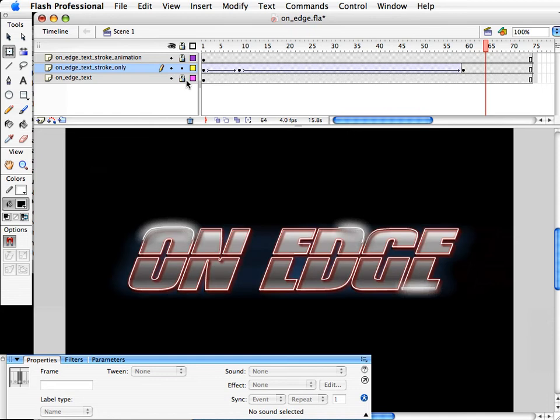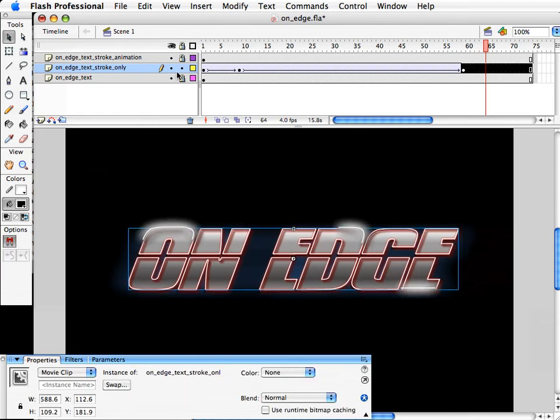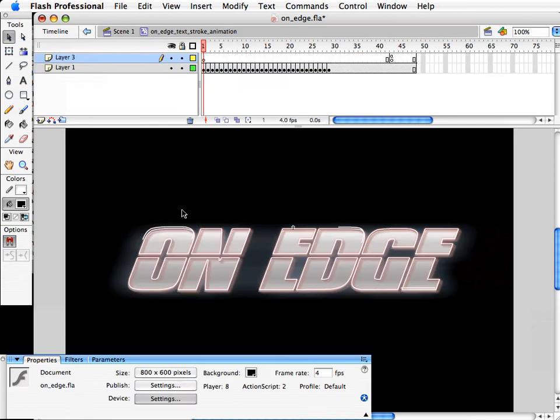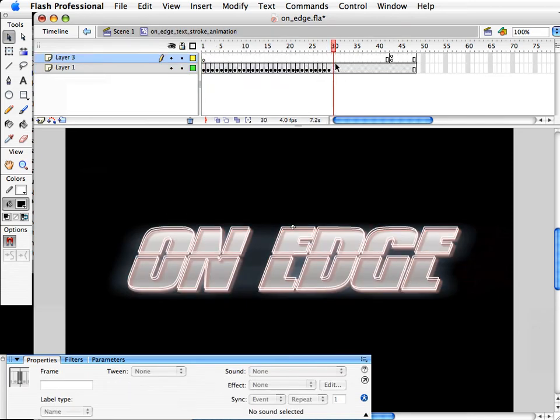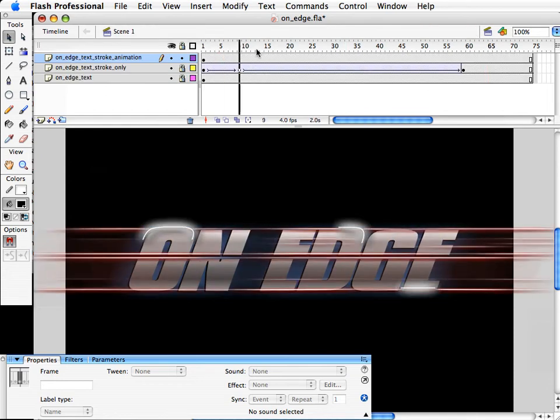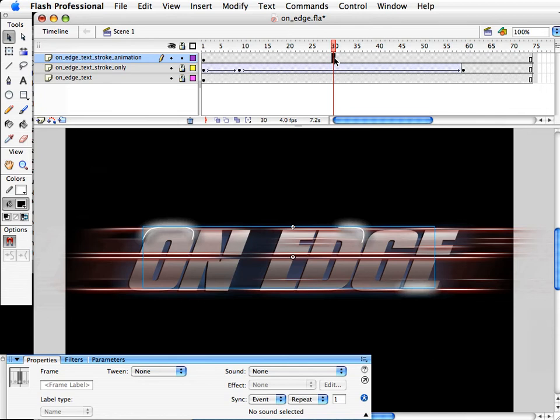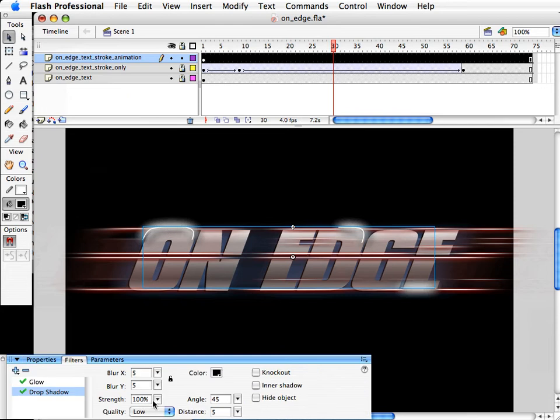So let's do this. Let's take note, actually I'm going to lock up this middle layer. Let's take note of when this is kind of at its extreme, which is at about frame 30. Yours might have been at frame 40 if you did go and do that stroke animation all the way through there. I just kind of gave up after 30 frames. But so the 30 or 40 range, we'll keep in mind that's about when we're going to fade down the total kind of 1000% glow that we have currently on here. Because if you remember, if you go to our filters, we have this glow set at not 100%, actually 1000%.